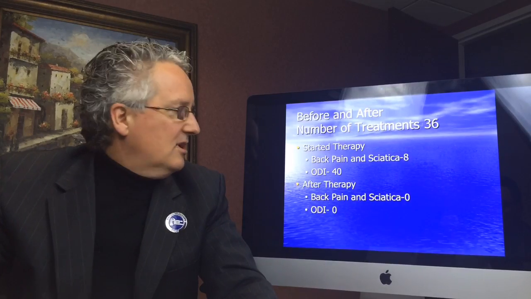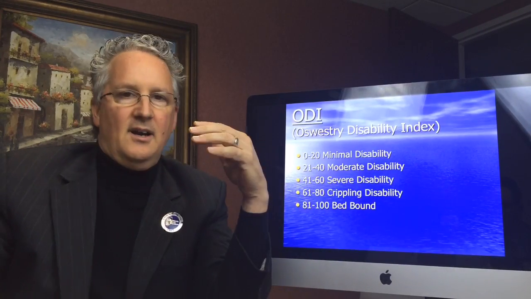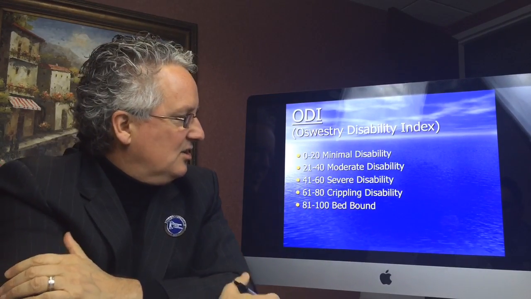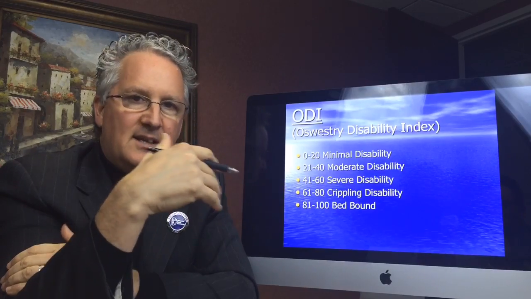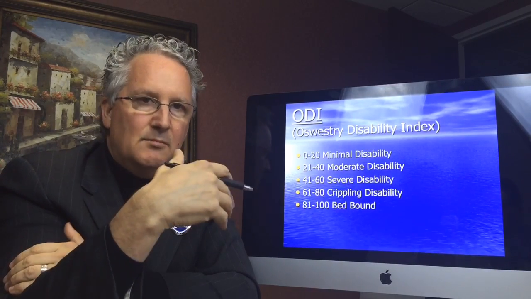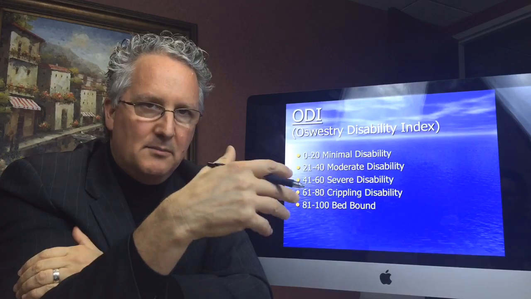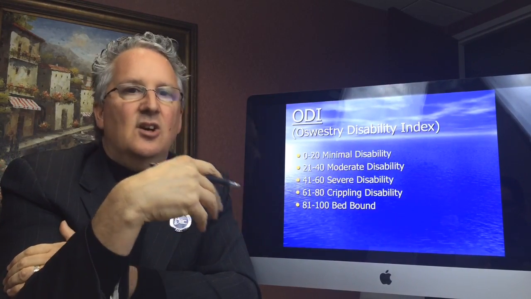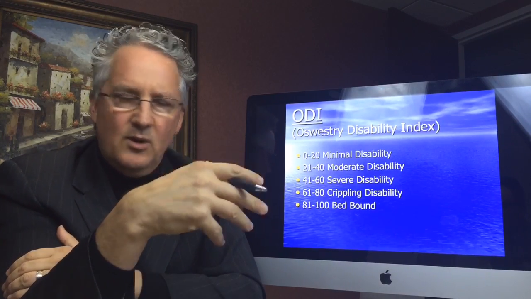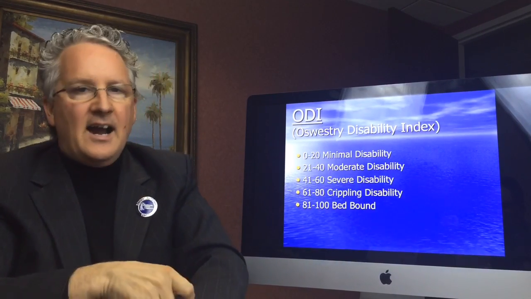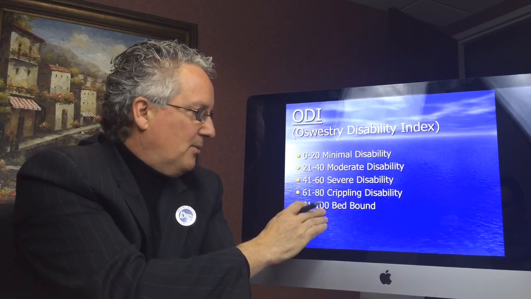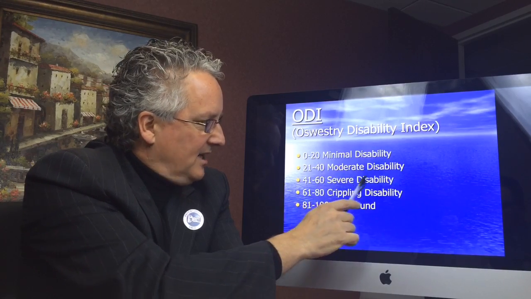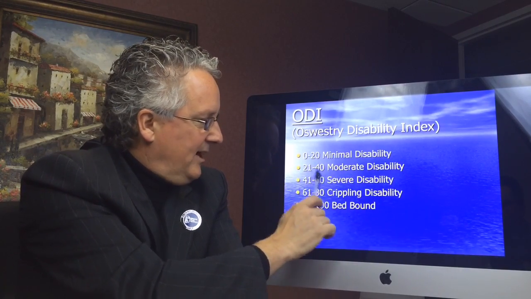Now, when we score the Oswestry Disability Index, we score it on a score of 0 to 100. The Oswestry Disability Index is a questionnaire that we have you fill out that helps us identify the amount of disability you have as a result of your problem. Disability being, it's hard for me to walk, it's hard for me to sit, it's hard to get out of bed, it's hard for me to sleep, it's hard for me to work. So we have you score all these things, and the higher your score, the more severe the problem is. So in his case, he had a 40. And we know that 40 is kind of moderate to severe, right in this area right here.